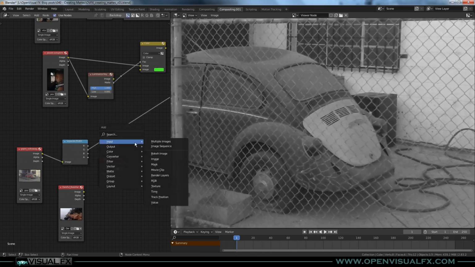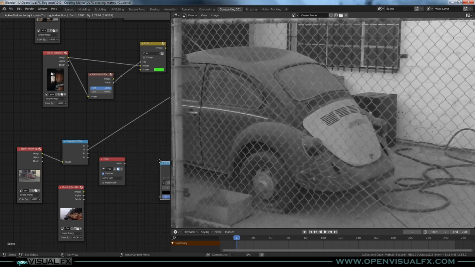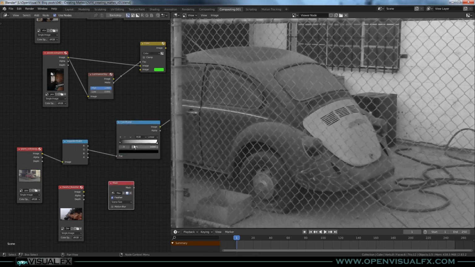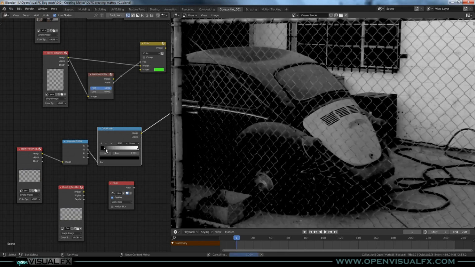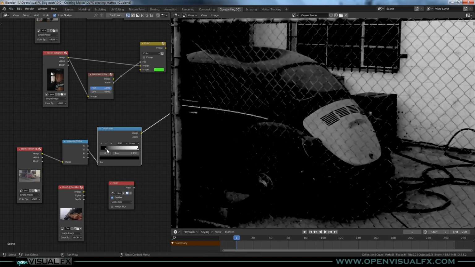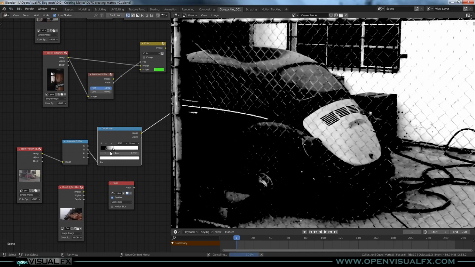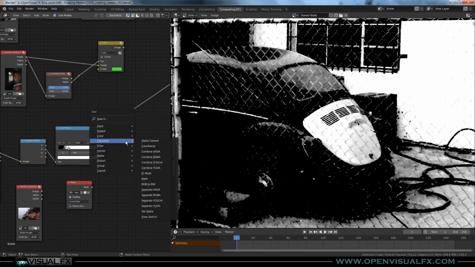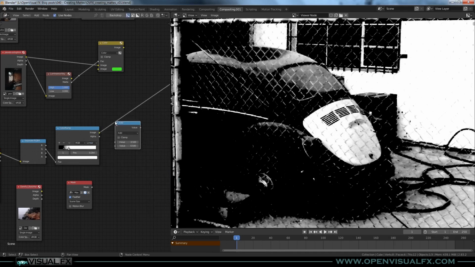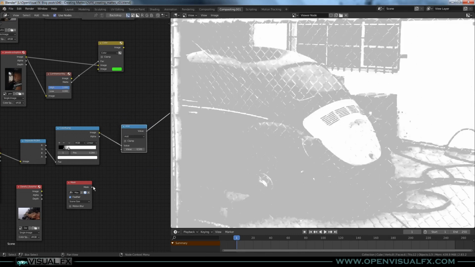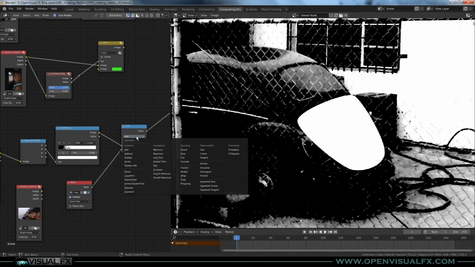Green, we're going to throw our color ramp on there, which is essentially the levels tool that we are looking for, right? You can crush it down and then crush this up. Start getting that nice matte for that trunk. And then you would want to do something like a converter, math, throw on a subtract, or multiply with that.